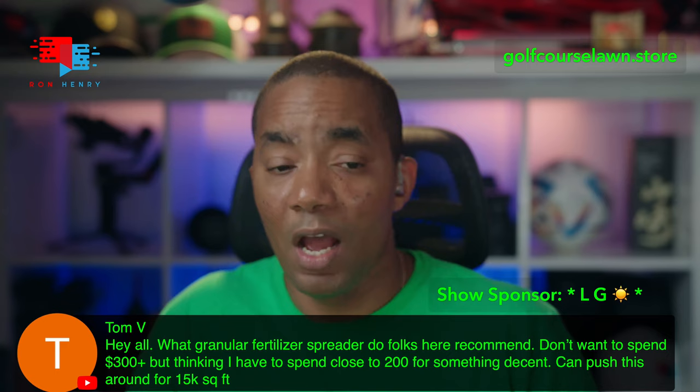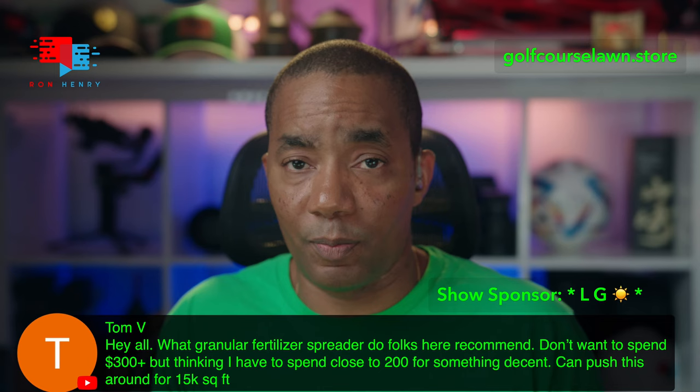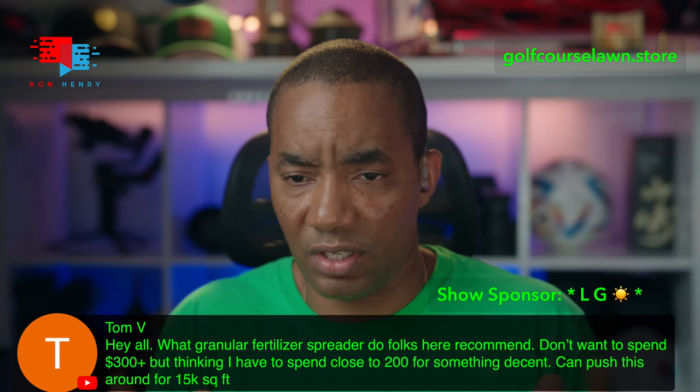I will give you my recommendation for a granular fertilizer spreader. I am biased because I got one of these and I have not looked back. I like it so much that I had one and then I bought a second one. What I'm talking about is the Earthway 2050P. It's a great spreader and comes assembled. You literally have to fold the handles out, tighten the wing nuts, put a little bit of Loctite on the wing nuts and you're good to go.